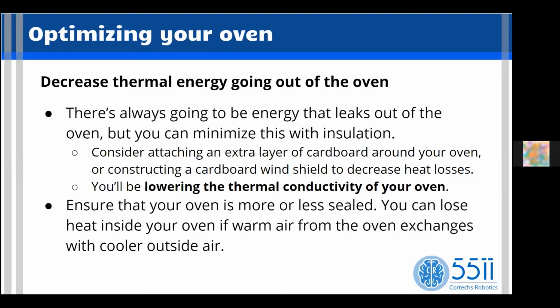A way that you can tell if your oven is well insulated is by touching the sides of your oven when there's no wind. The cooler the outside of the box feels, the more heat's going to stay inside of your oven. By doing this, you'll be measuring the thermal conductivity of your oven, which you want to be as low as possible.